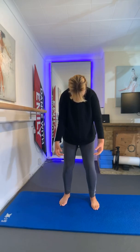Good, gently roll up. Lovely, and just circle these shoulders. Good. Okay, so I'm just going to do exactly the same on the other side.